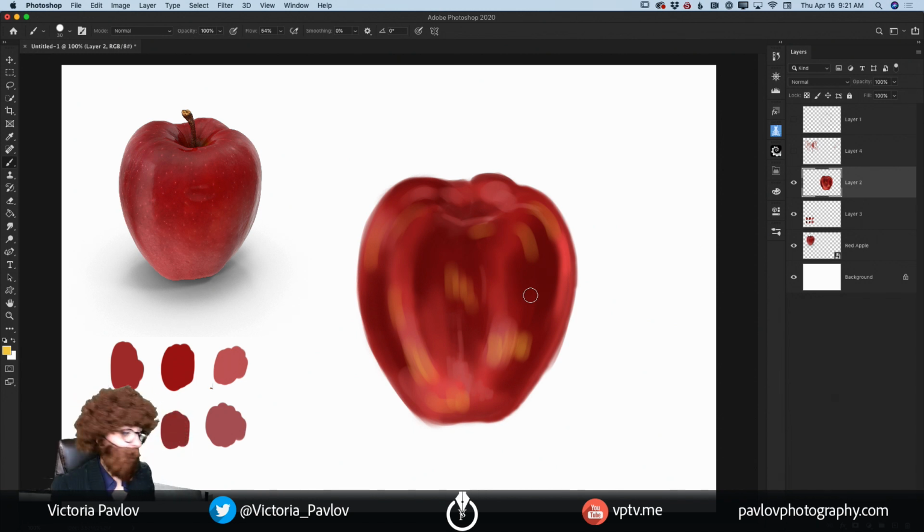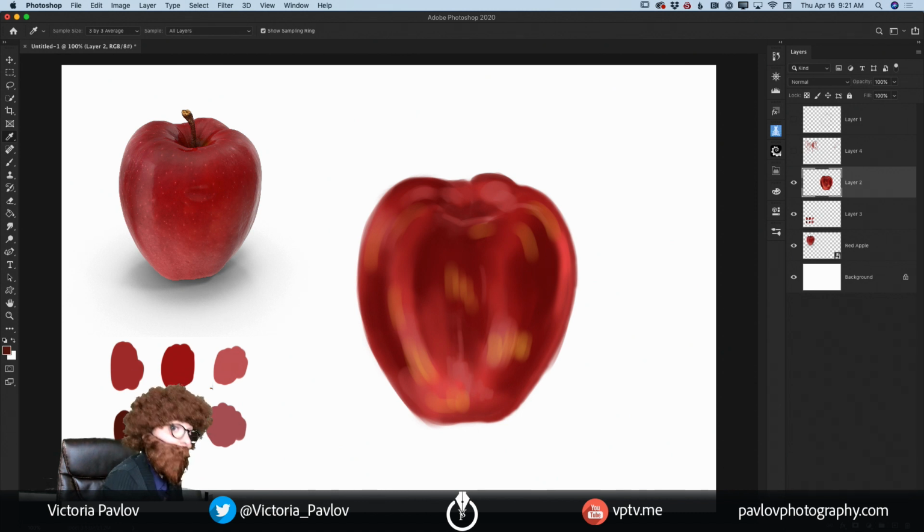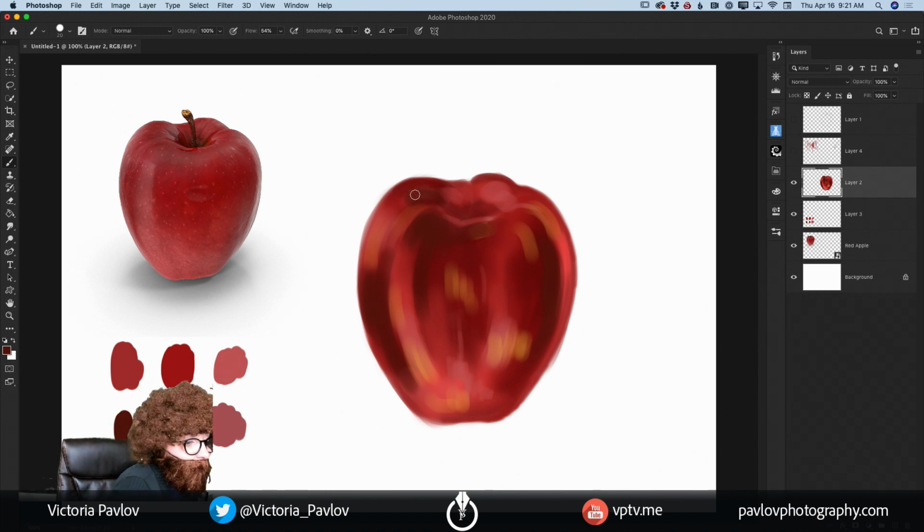Now I will use a darker shade of the color we used for our prime color. I will switch to the eyedropper tool. I will pick a color from our sample area, switch back to my brush tool, and I will add a few splashes of the darkest color around here. So this is our shadow where our apple doesn't get any light. So using shadow, we will build our shape.